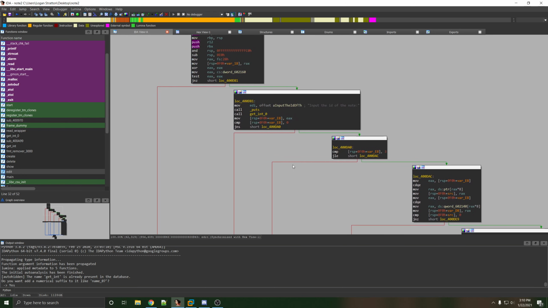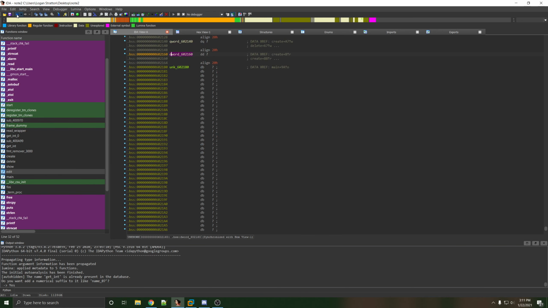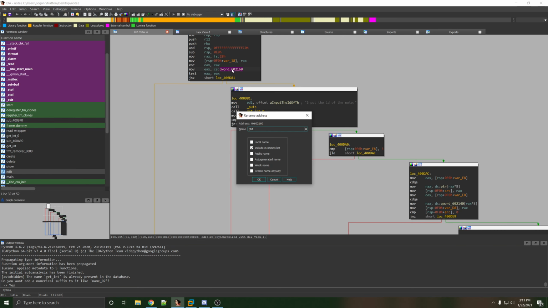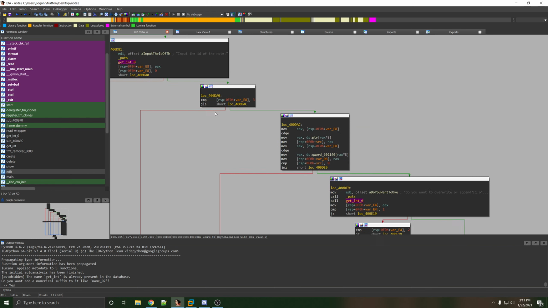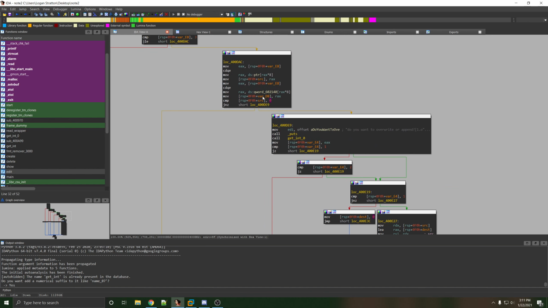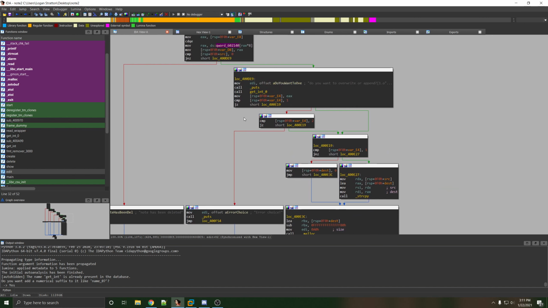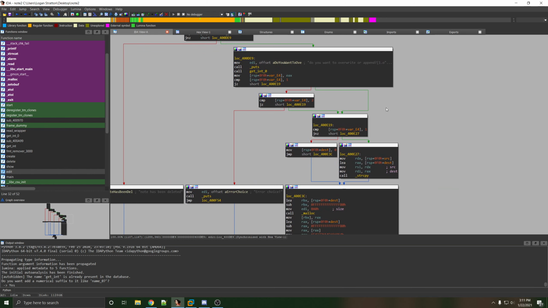And edit, test EAX, so maybe it checks to make sure we have a chunk allocated, because I think that's the allocation counter. Get the ID of the note, compare it to 0, 3, make sure it's allocated by the looks of it. Maybe that's the size, I'm guessing. Do you want to overwrite or append, a 1 or 0? So it looks like it's a 1 or 2, not 1 or 0.